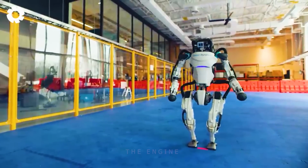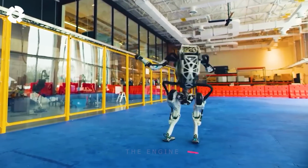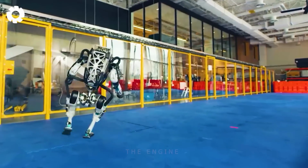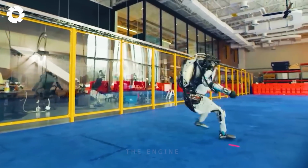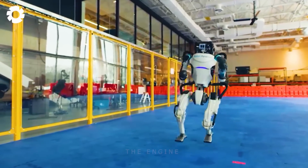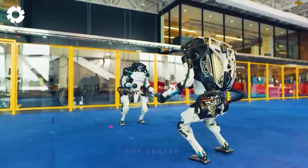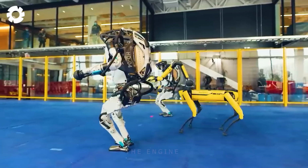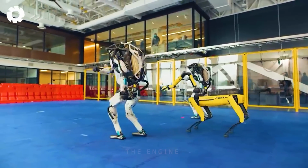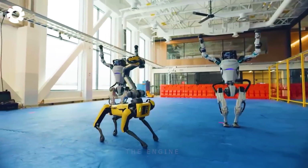In the modern world, the advancement of robotic technology has reached astonishing levels and deeply impacted various aspects of life. Robots have transcended from simple machines to complex automated systems, becoming integral to daily life and multiple industries. Boston Dynamics has taken robotics to new heights with its remarkable capabilities and lifelike movements.